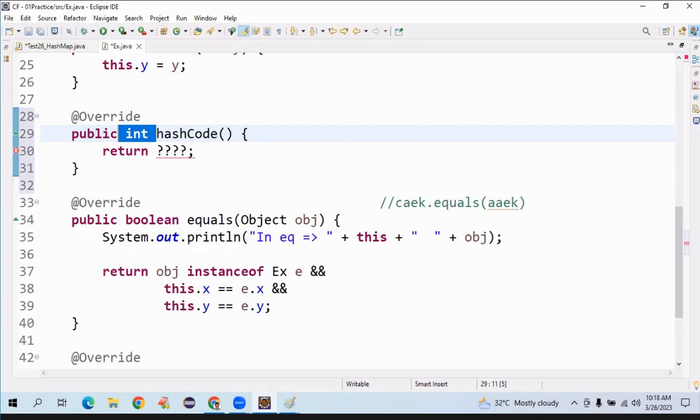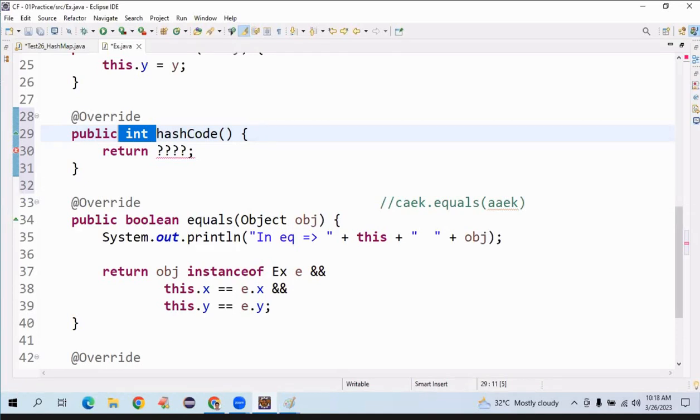Say you want to group example objects based on x and y value. You combine x and y values, generate one hash code number, and use that. Then what logic should I write? Return x plus y. If you want to generate a different hash code number based on the x value, then return x.